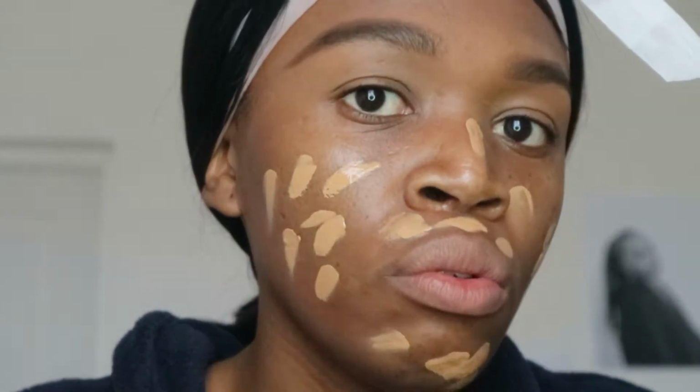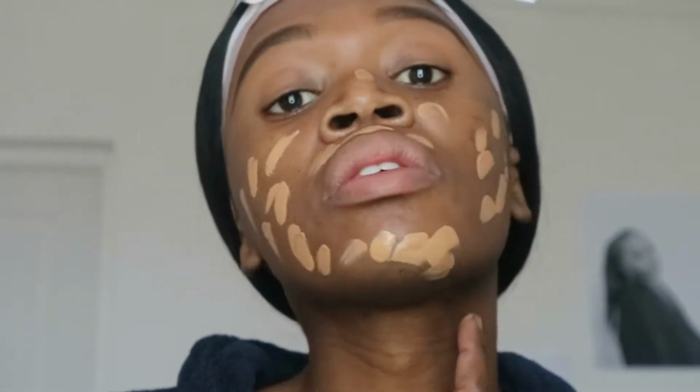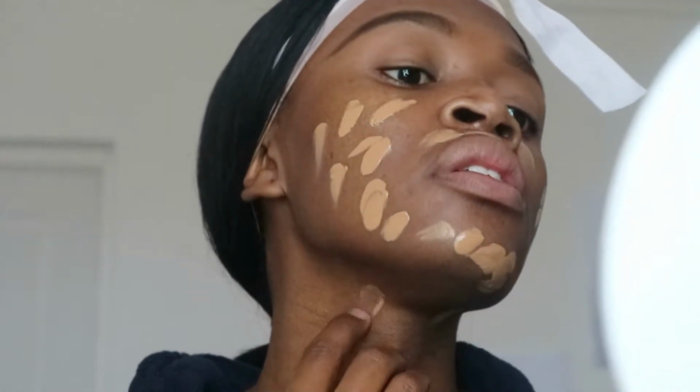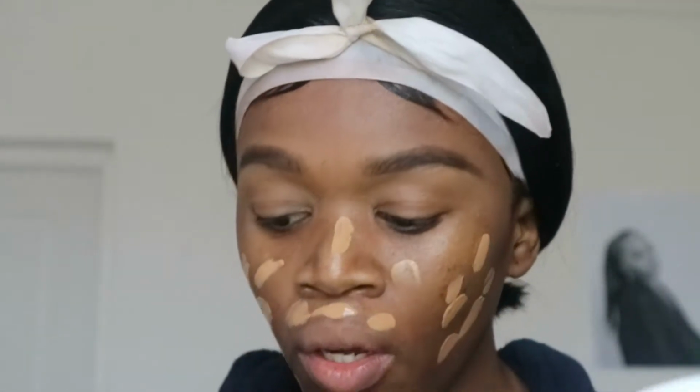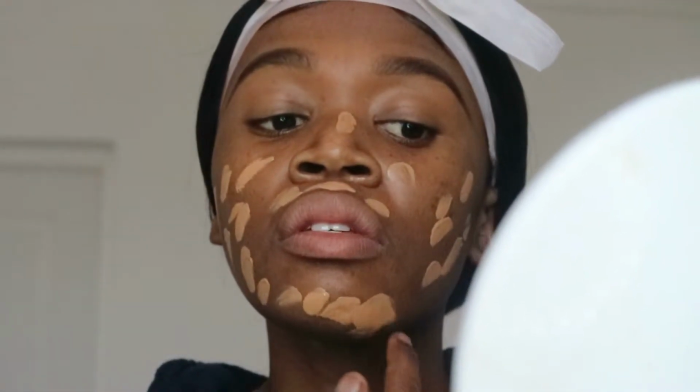Oh, before I forget to mention, you guys, I don't like to put foundation under my eyes. The only thing I like to put under my eyes is my concealer, because when I put foundation under my eyes, I tend to crease a lot. So I have marks here as well. I'm trying to cover these marks just so I can see how this foundation sets on my skin.